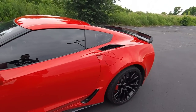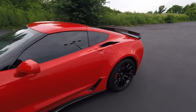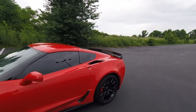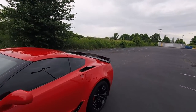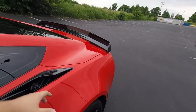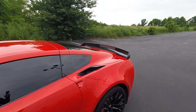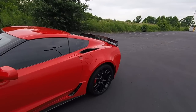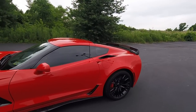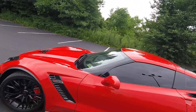It isn't crazy bad, so it's not something I want to go out and slap clear bra on tomorrow, but it is there. I wouldn't change the wide body, because honestly the extra — I think it's three inches wider in the rear than the Stingray — the way it sticks out makes the car look a hundred times better than a Stingray in my opinion. So I would not change that, but it is an issue and I wish something could be done up here to stop those rocks from hitting right there.